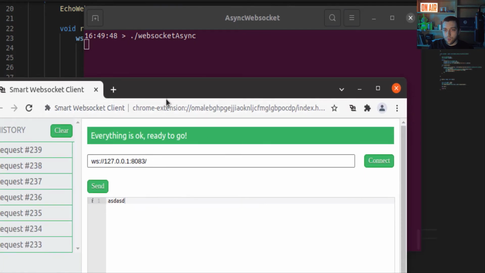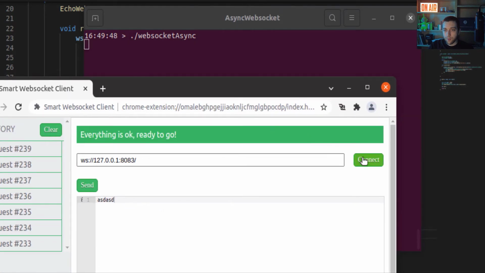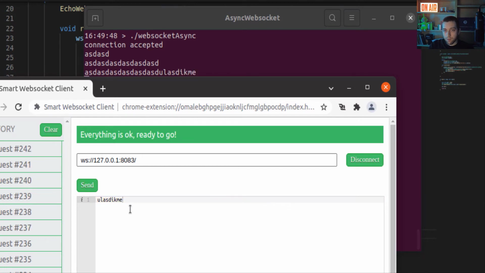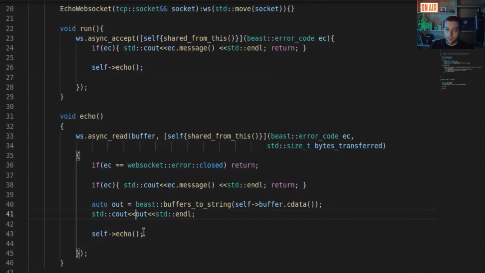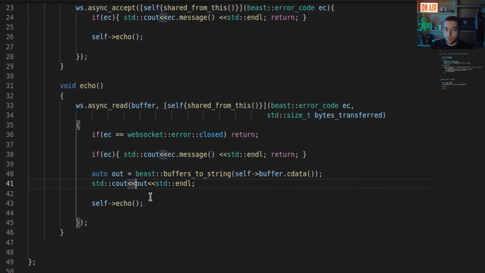Go to tool, connect it, send this, send something more, as you see that. Yeah, but well, of course we also forgot to clear the buffer. It's normal. It's just added to the end.